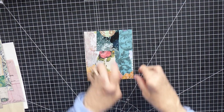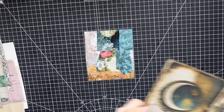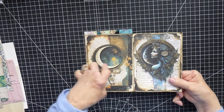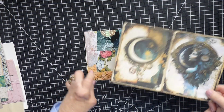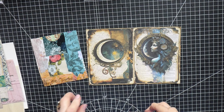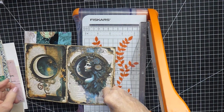So this piece, it's a little bit multicoloured, and it's obviously not going to work as it is, but I'm going to cover most of it up, I think. And I'm going to use one of these cards. We used one of these for the cover, and now I think I'd like to use this piece on here, because we've got the moon. We're talking about the Moon Goddess, so I think we're going to bring in moons and stars and things as well into this journal. All totally un-Moroccan related, but it's the colours and the styles that inspired me anyway, so it doesn't have to be Moroccan as such. And I'm still using all the same bits and pieces that I was going to use anyway. Just we've got a slightly different focus, I guess, a different theme.